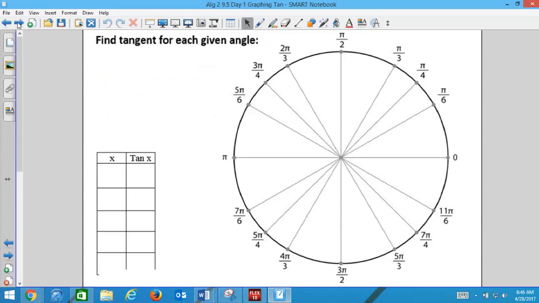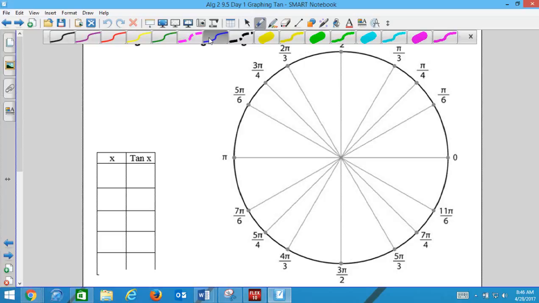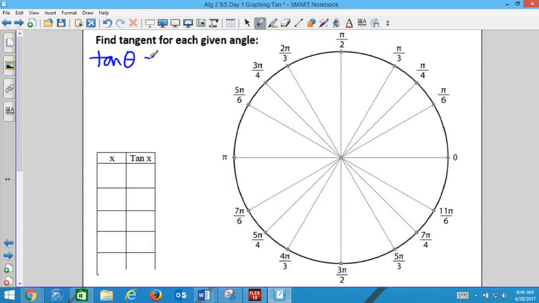So today we're doing tangent. We're going to start by finding the tangent at each angle. You remember we did this with sine, and we did this with cosine. We're now doing it with tangent. What is tangent? It is opposite over adjacent, if we're going to draw a picture for every single angle, which you can. It takes about 4 times as long maybe. Or if you just know the stuff, save yourself a lot of time.